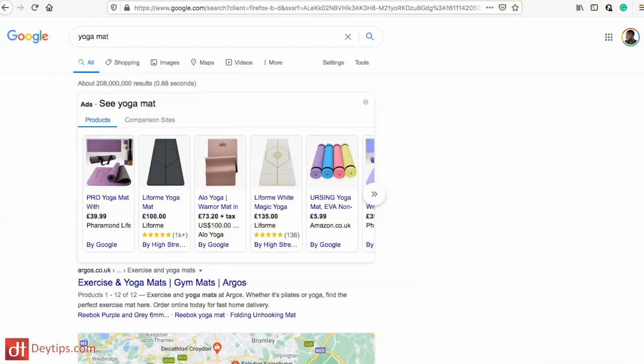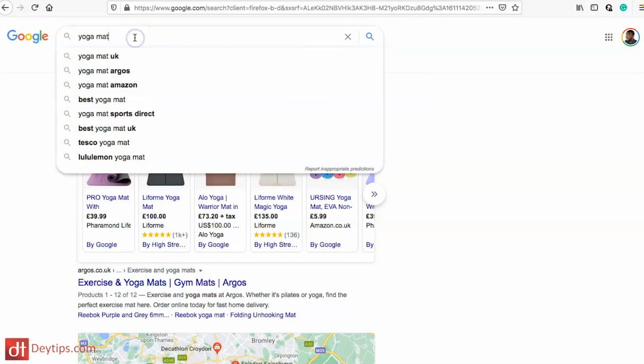Now, you can also use Google itself. Now, I know what you might be thinking. How do you use Google itself to do keyword research? Well, first and foremost, when you start typing in a keyword, you will notice that these auto suggest keywords come down here. Now, some of these might be relevant to what it is that you're selling or the content that you're trying to create for your blog. And you might use this as ideas because these keywords are not there by accident. They're there because enough people have typed them in the past for Google to try and predict what it is that you're trying to search for.